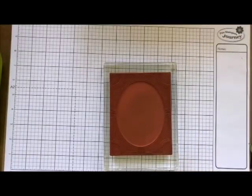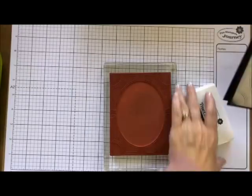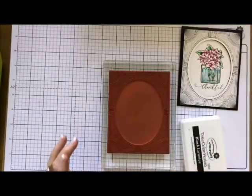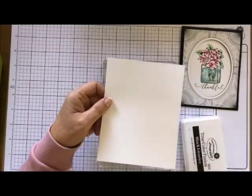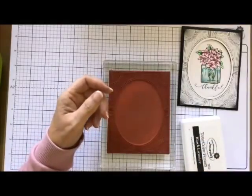So the next thing I'm going to do is ink this up with my Black Licorice ink. Let me get this back in here so you can see what I'm doing. I'm going to mount this on my block and ink it up with my Black Licorice ink. And what I'm going to do with this is take a 5 1/2 by 4 1/4 inch, that's a full quarter sheet of cardstock, and then I'm going to cut it down. For me, it's just easier to do it that way, and I'll show you why after I get this done.